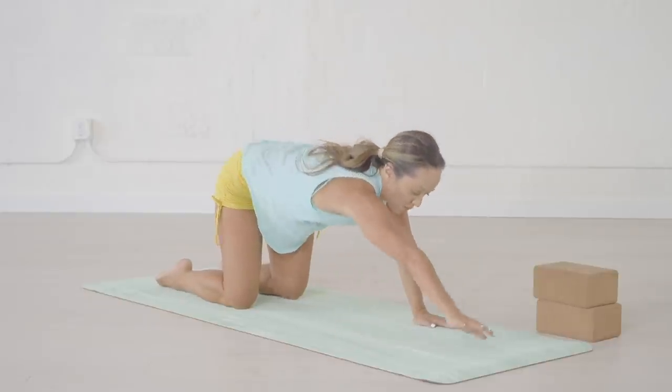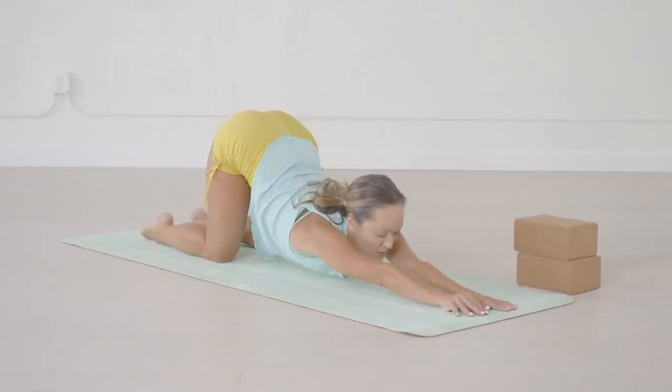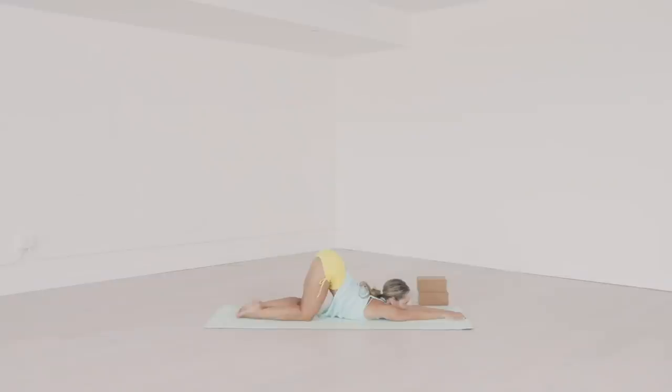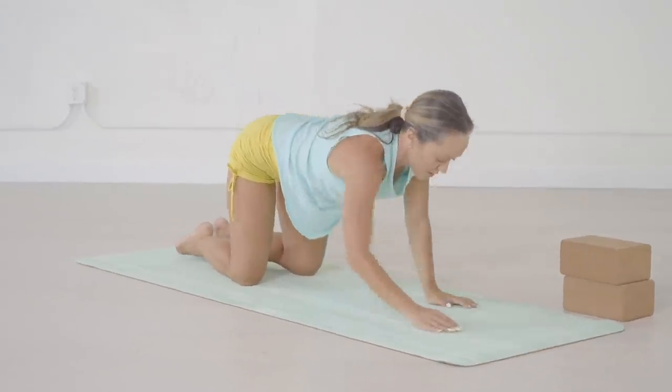Good. Walk forward. Now we take puppy pose. Exhale, reach your forehead down to the ground, or you can reach the chest down. Let's stay for five. One, two, three, keep breathing. Four, almost there. Five, bend the elbows, come forward, walk your hands back.